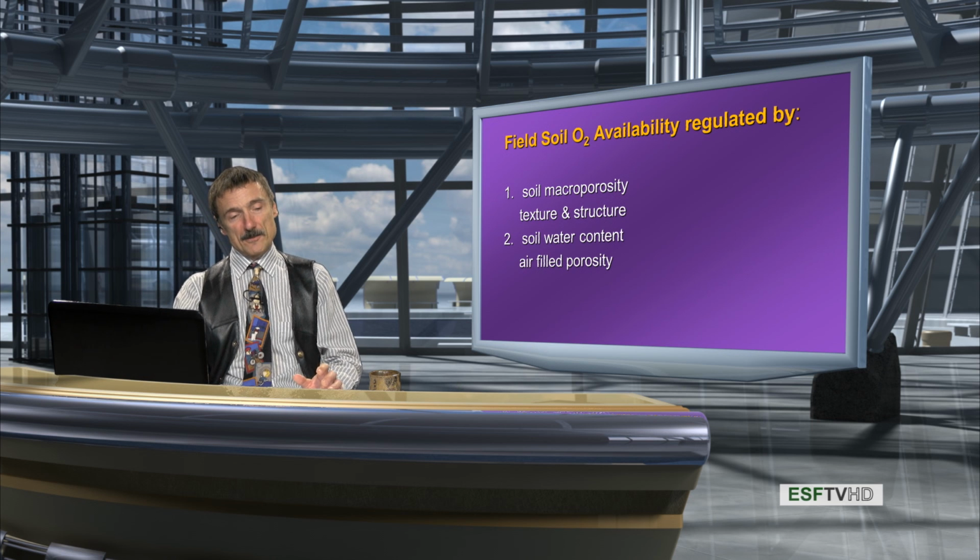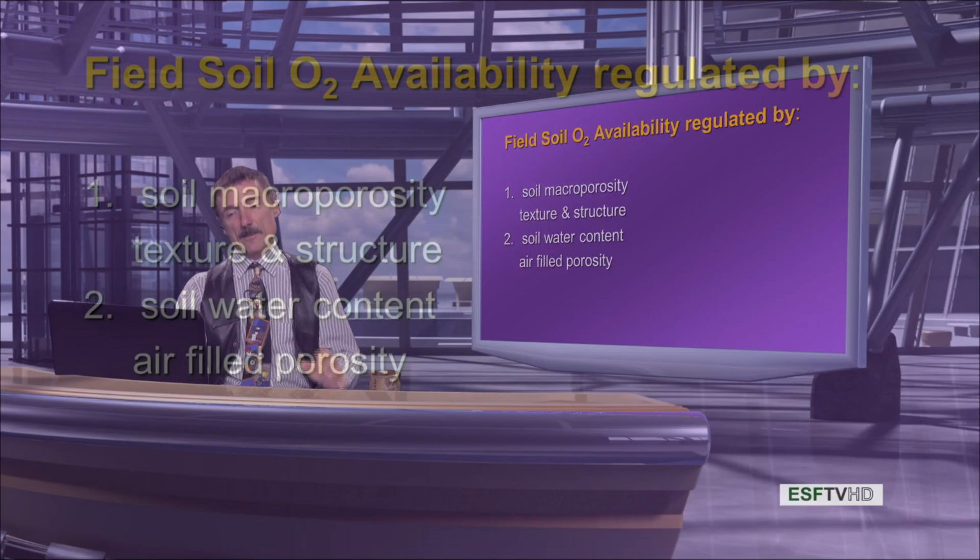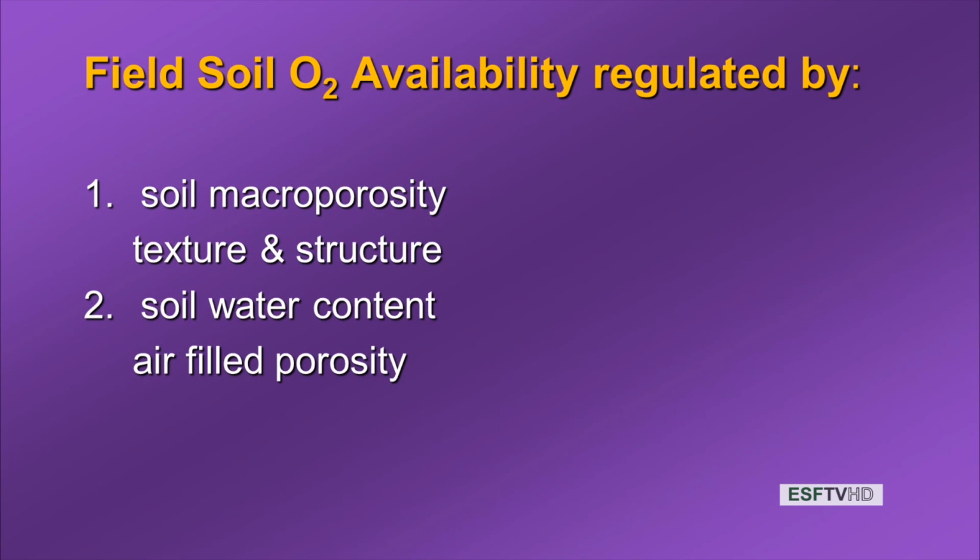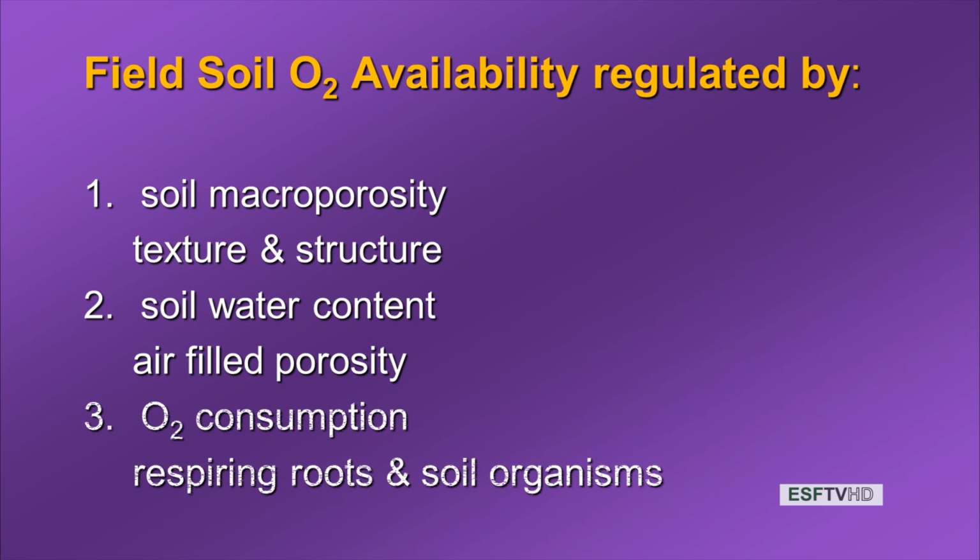Our second factor is the flip of that, right? Soil water content. And remember our ideal situation, that pie shape, where we have 50% of the pores filled with air, 50% filled with water, macropores, micropores, and they are the inverse. So again, a soil pore is either filled with air or it's filled with water. And then we think about air-filled porosity. And so those are the static pieces.